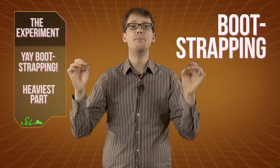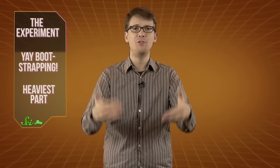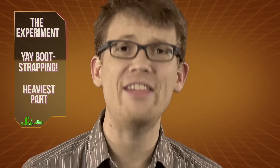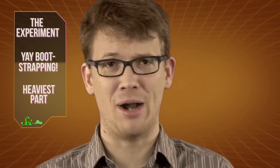Bootstrapping is essentially the very beginning of a chain reaction. In this case, it's the point where the energy of the helium nuclei — aka alpha particles — produced in the initial reaction goes right back into the fuel, rather than escaping. This energy goes on to heat the hydrogen fuel even more, which causes more fusion reactions and produces more alpha particles. But then it stopped, as it always does in these experiments, because perhaps more than anything else in the universe, nuclear fusion is a really energy-expensive process.